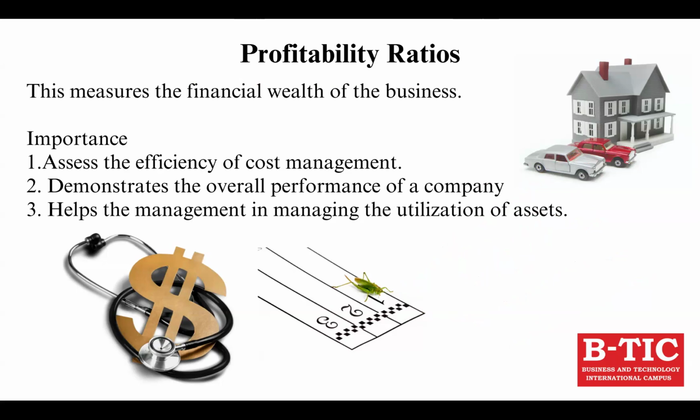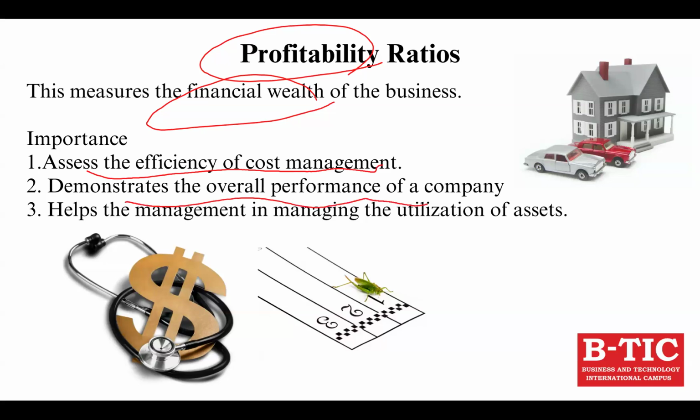Right. Finally, moving on to profitability ratios. Easy. Profitability, just as the name suggests, is about profit. This measures the financial wealth of the business. The profitability ratio assesses a company's ability to earn profits from its sales, operations, or shareholders' equity, including how efficiently a company generates profit and value for shareholders. The higher the ratio, the more favorable, the better it is for the company, just like the liquidity ratio.